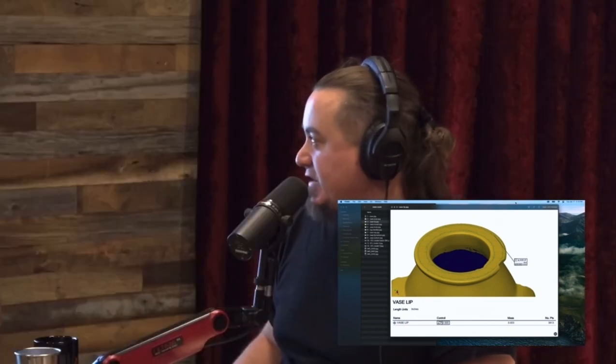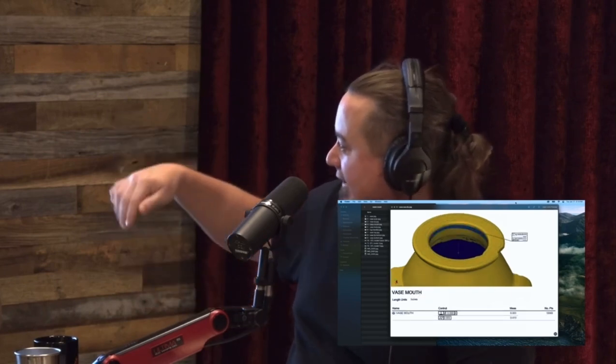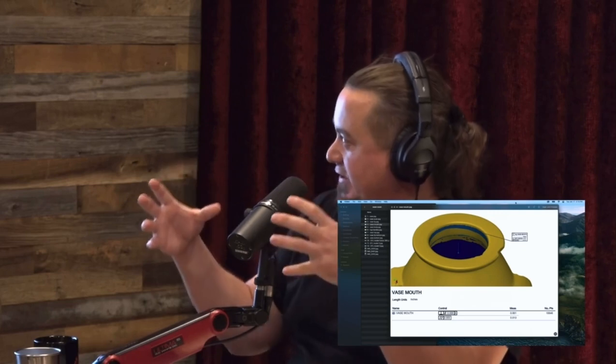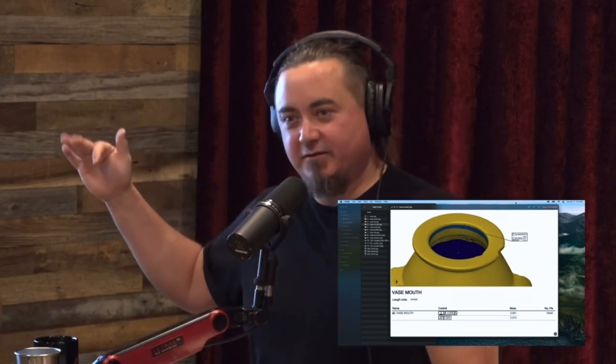It's at least 5,000 years old. I suspect this could be far older than that. Once you start doing this, you look at the lip — you take a cylinder and you basically take 10,000-plus points and you match the inside, the mouth of the vase, to a cylinder. And then you can measure that against the other surface.